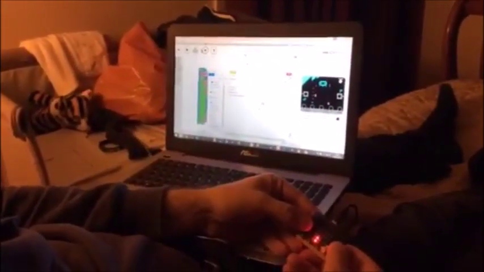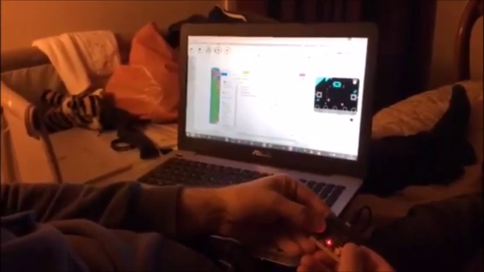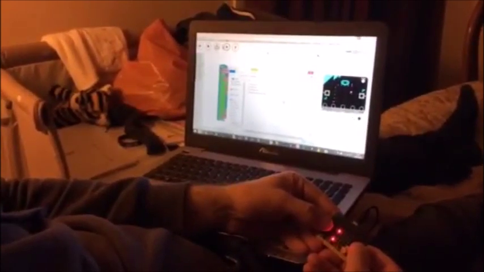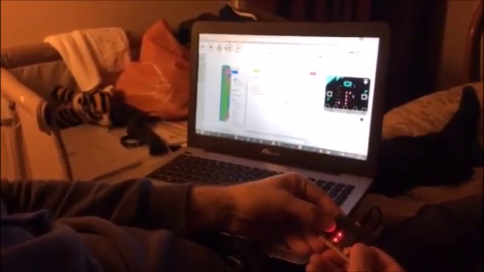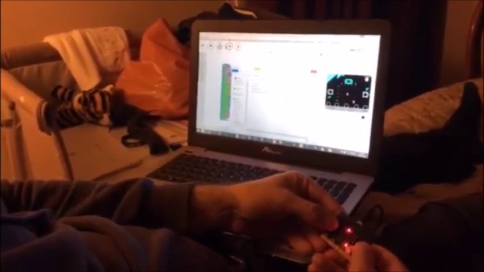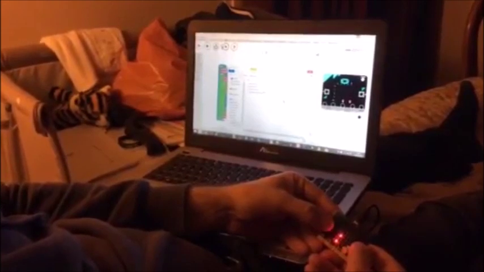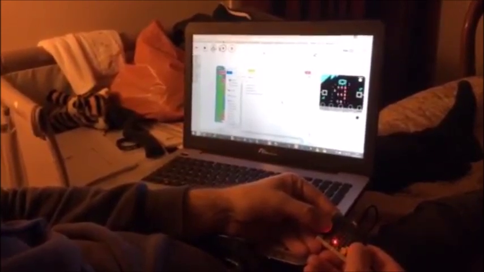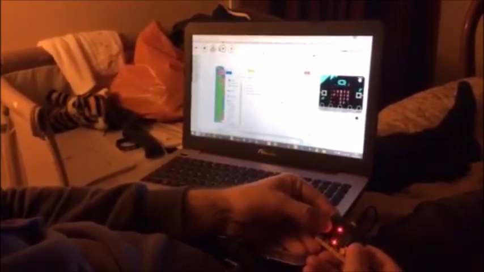So this is me playing the actual game on the physical device. You can see it in the bottom right hand corner. It plugs in with a tiny little USB cable, which for the laptop was actually great. It was perfect. You can see the simulator in the background keeps rotating around game over, or at least it did, and now it's restarted the game. And you can see at the bottom, so they're independent. It's not like the simulator copies what the physical device is doing.